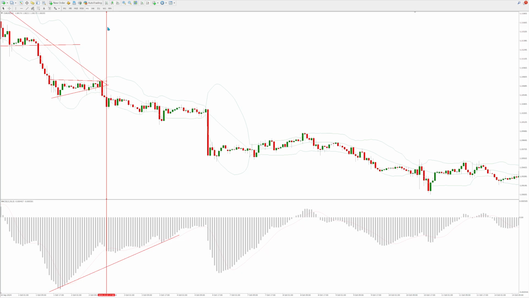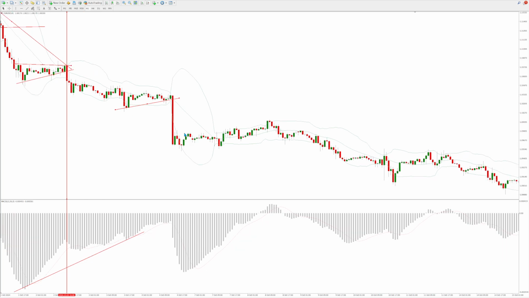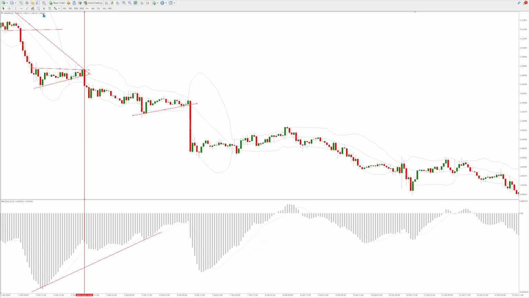This is an instance where perhaps the MACD would have stopped you from entering because it was just above the signal line and it was showing bullish divergence. However, it still was a decent trade. What you could have done as well is just waited for the pullback, the level of support there, and you can see this big candle here. I think that's a Friday NFP, non-farm payroll candle. First Friday of the month, you can expect such moves.